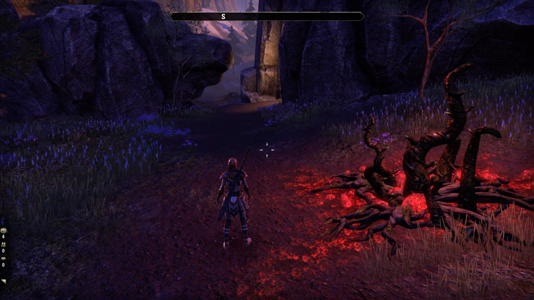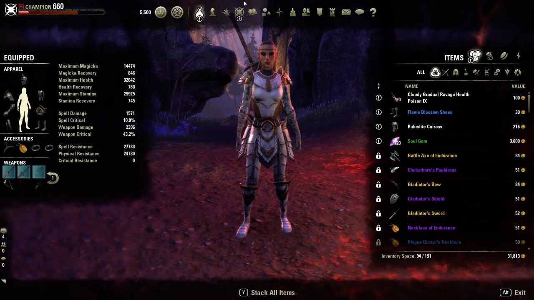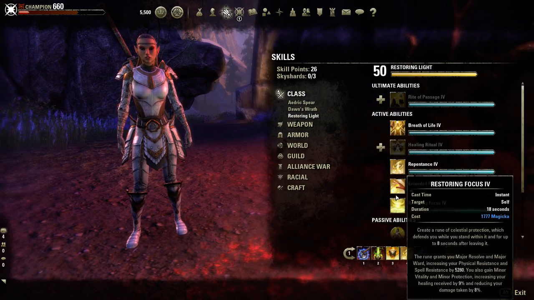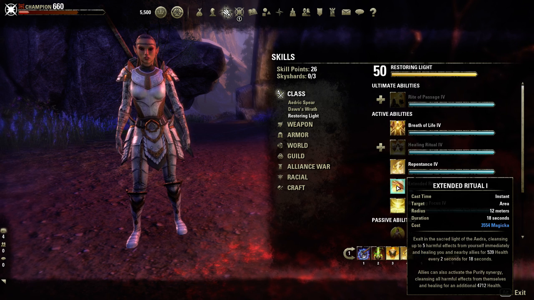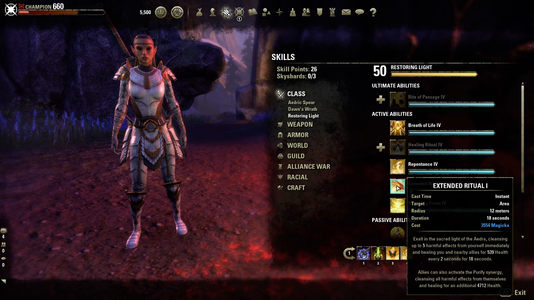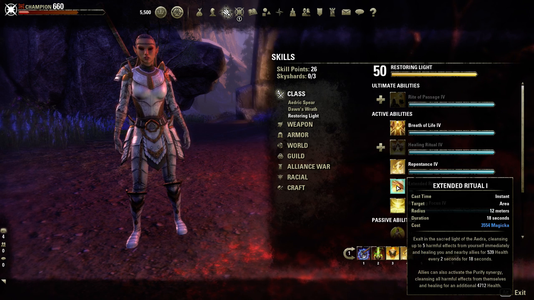And if you are playing a Templar tank, you do have your own cleanse if you want to carry this ability. It is in Restoring Light. It is this right here. This is a cleanse you can use. It removes status effects, but it doesn't stop them from reapplying that poison, because they do apply it a lot. So it's better to just leave the poison and heal yourself through it until you get the mob killed. Then you can cleanse yourself of it.